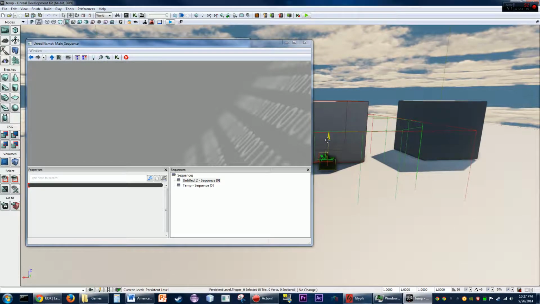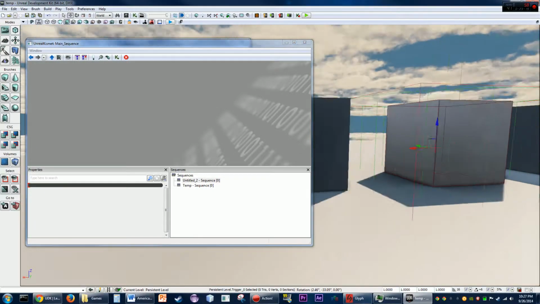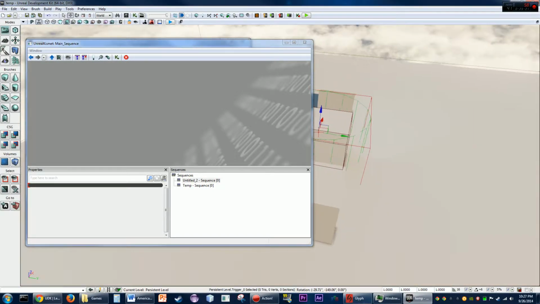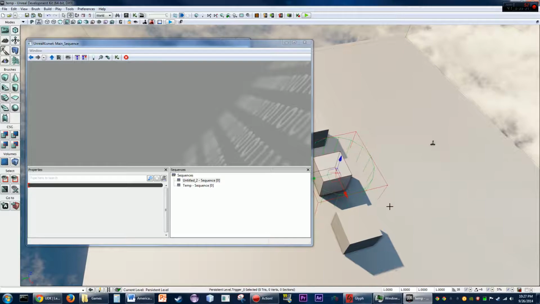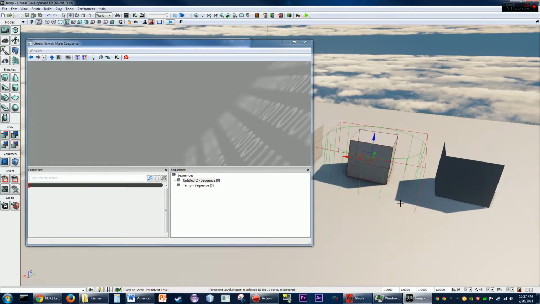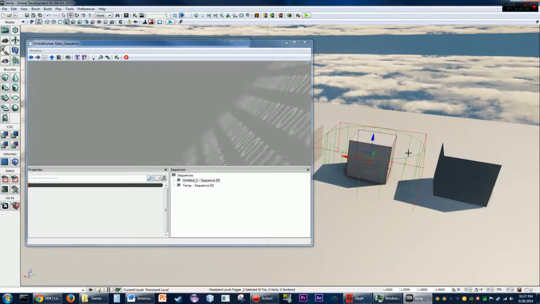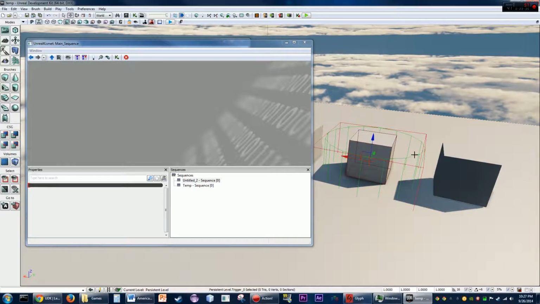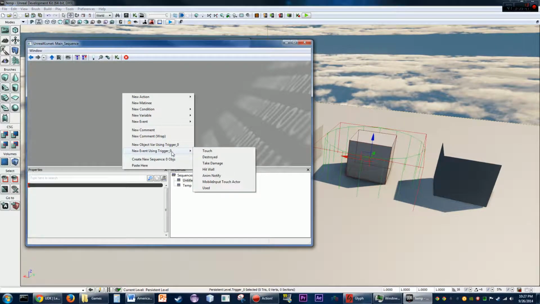Let me drag it up a little bit. And I want to put it right in the center of this cube in here. So whenever you're inside this volume, I want to have the other level be loaded in, and it'll load these 2 cubes. Now this is really not the best example, because obviously you wouldn't want to load something that's right near the player. That would kind of defeat the whole purpose of loading, because you could have just had them right there anyway. But it's at least an example.